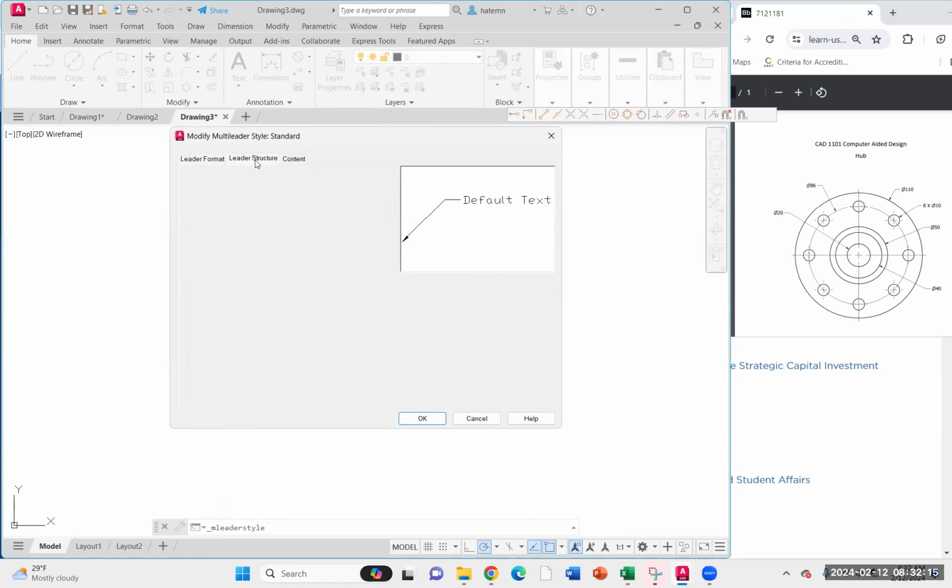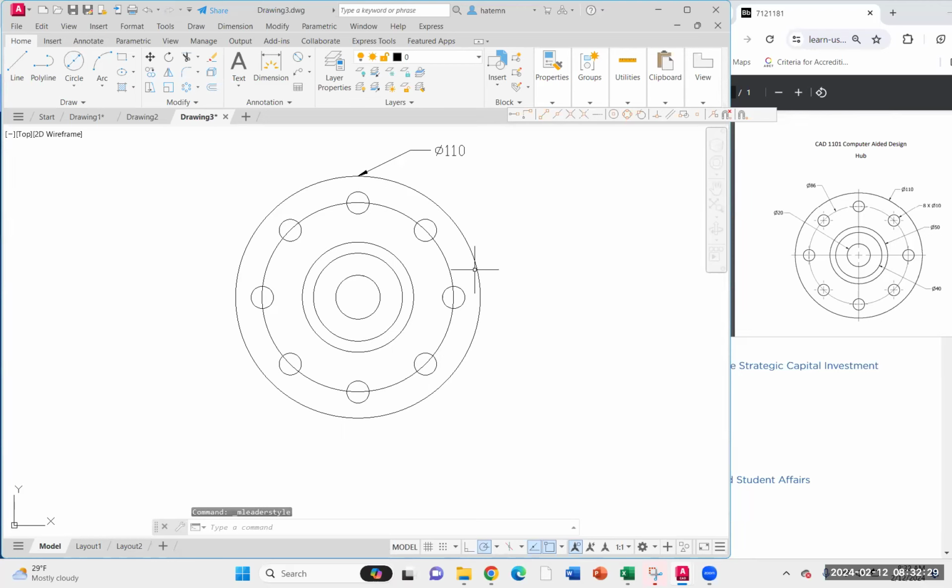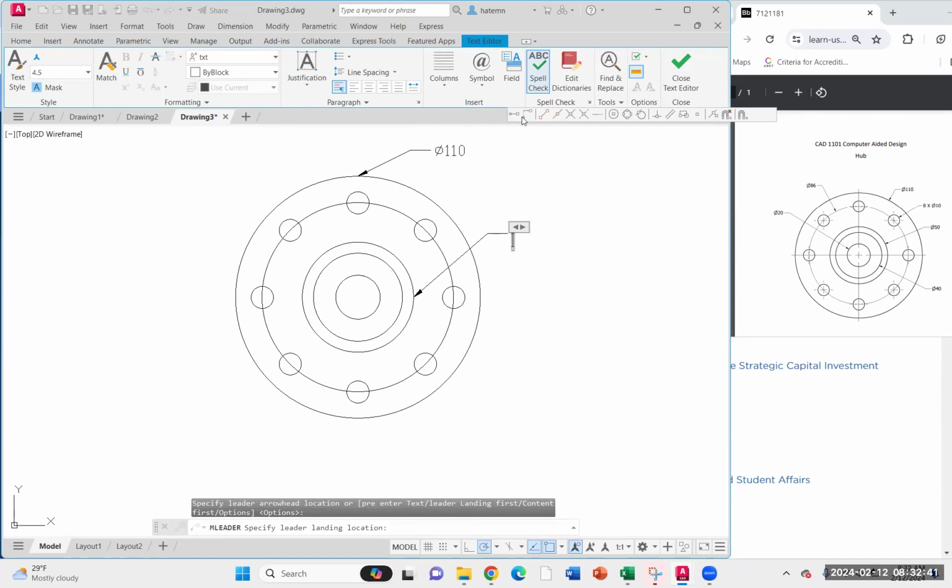And we can just go through our different options here. So we have different spacing. Here's our scale. So let's make this a lot larger. I'll put 25 and hit close. And now we have a larger item here. And once that's set, you can actually do that for each one of your circles here. But we still have to put our diameter and so forth.